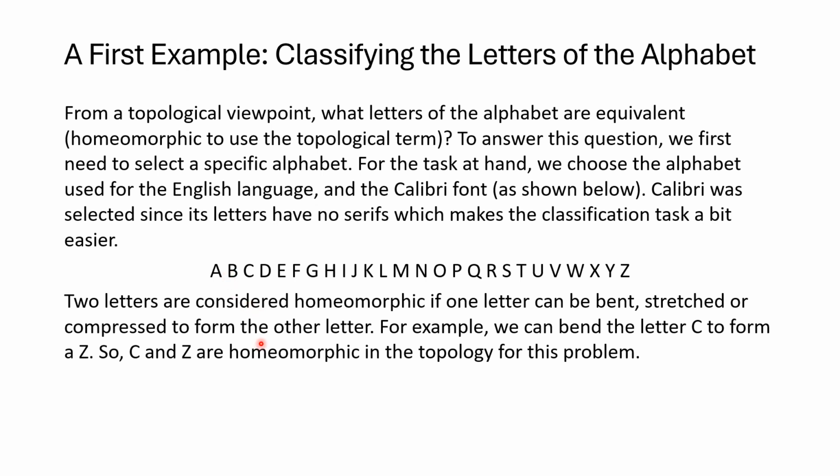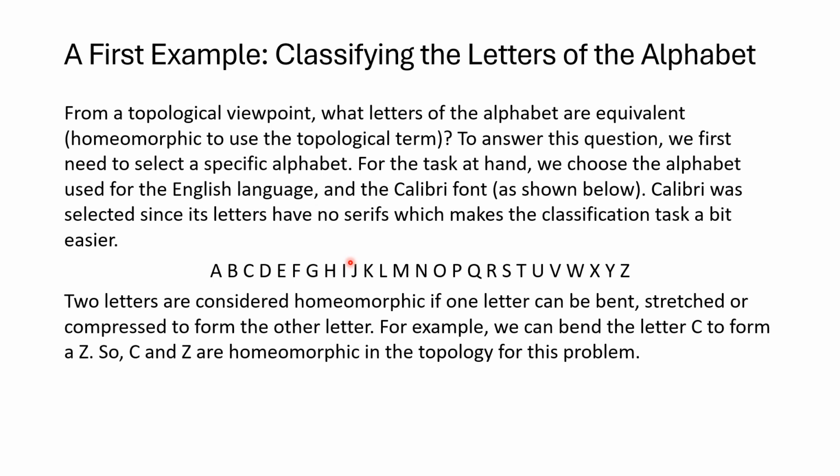So just as an example from what we've said so far, the letter D and the letter O you would expect to be topologically equivalent because you can just bend one into the other. And for example, you can take an I and bend that into a J, and so you would expect those to be topologically equivalent. So we're going to make some statements, some assumptions first, and then we'll classify the whole set of the letters of this type here.